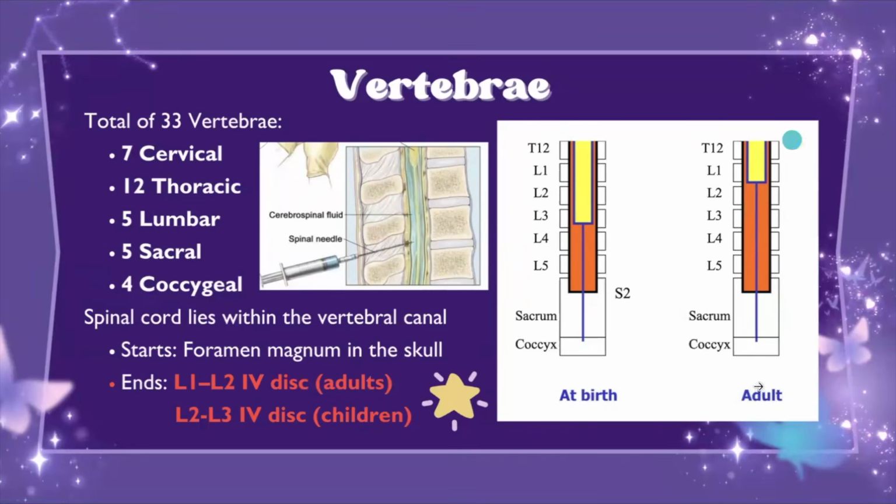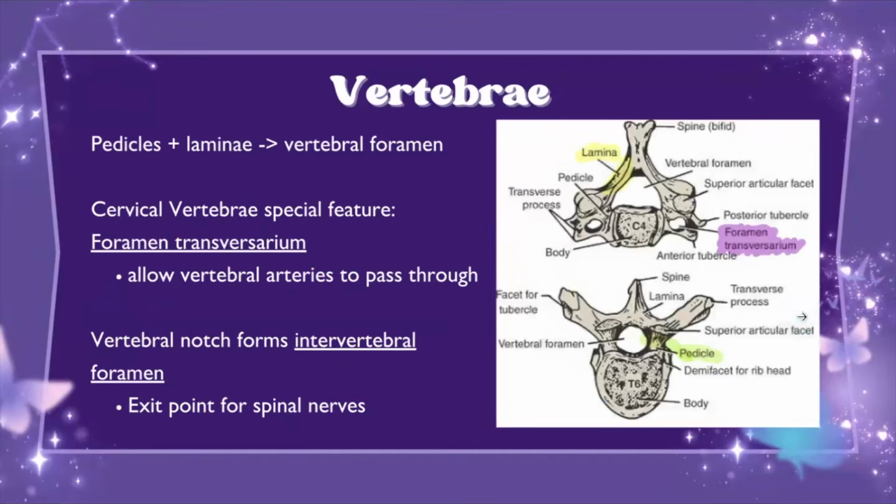Because we said in adults, the spinal cord ends at the level of L1 to L2, this means that you would insert the needle one level below that, so at the level of L2 to L3. That is how it is in adults. However, in children, we said that the spinal cord ends at the level of L3 to L4. So you want to go one level below that and insert the needle over here at the level of L4 to L5.